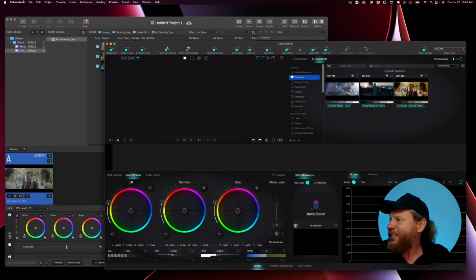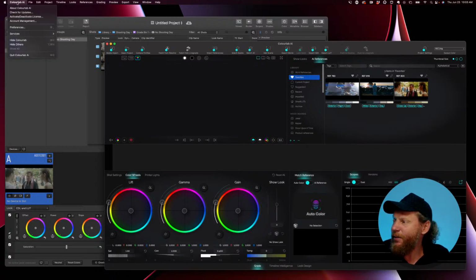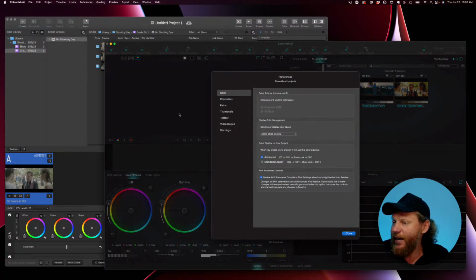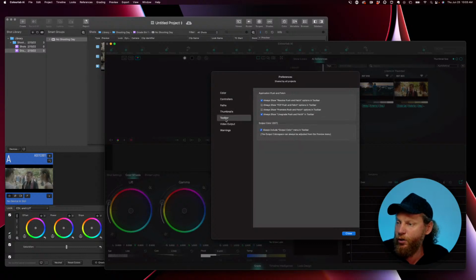The only thing you need to do in Colourlab is click here on Preferences. There we go, this is the preferences. You click on that, and then you go onto your toolbar. Once you're in the toolbar, you select LiveGrade.